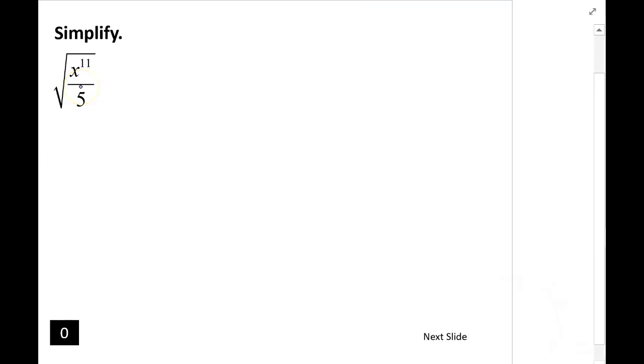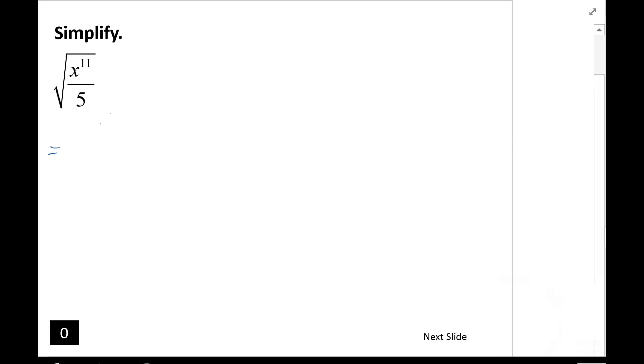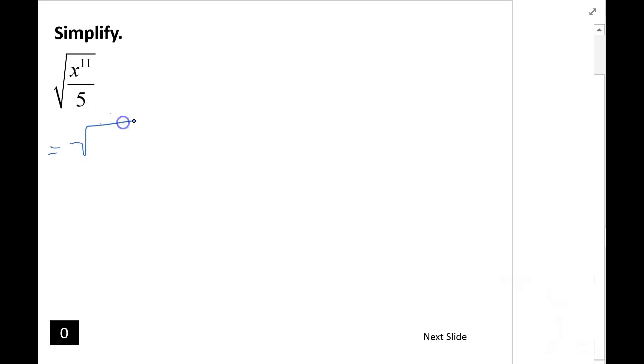Okay, so again, same idea, split this apart. We'll start all these radicals that have fractions in them the same way. Split them up first. Okay, x to the 11th over x to the 5th. Now, if you notice, the indexes are 2. And on the bottom here, 5 is a prime number. So I can't break that down in any way to get a group of 2.